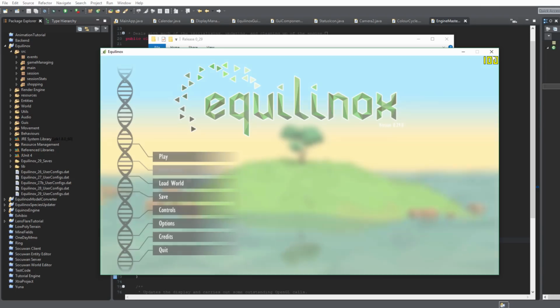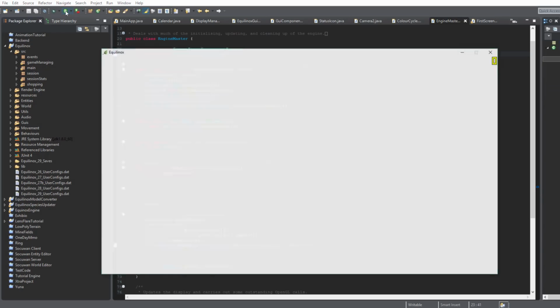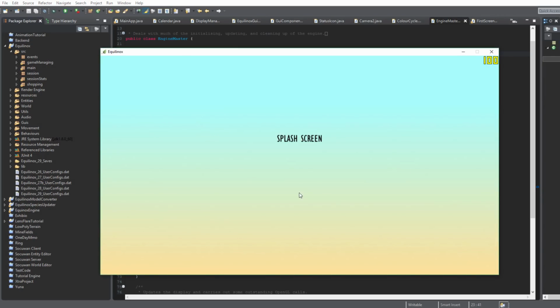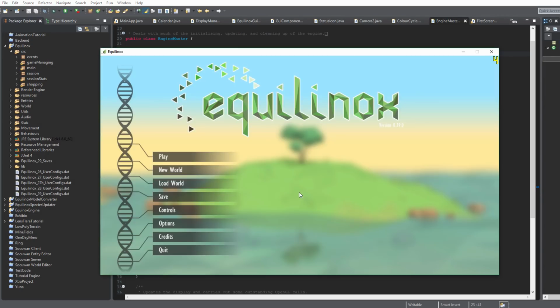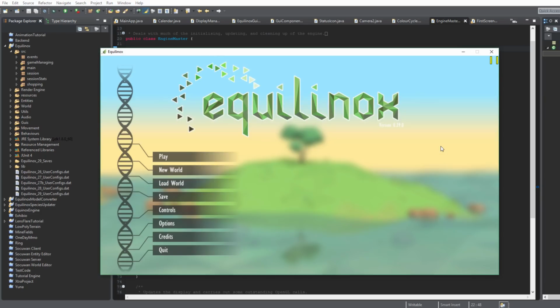So I've just been in the code trying to separate the rendering of the splash screen from the loading of the game. And now when you launch the game, the splash screen is shown immediately, and then once it's shown, the game can start loading in the background. And obviously I still need to fill in the splash screen, but I'll have to do that tomorrow morning now, because this evening a couple of friends are coming over and we're going to try and make some sushi together.